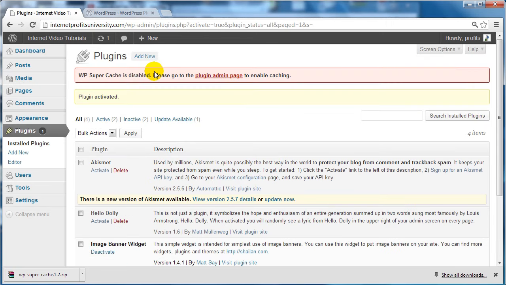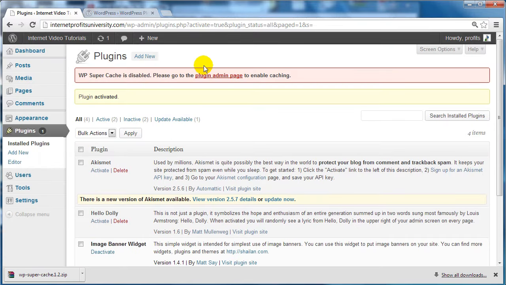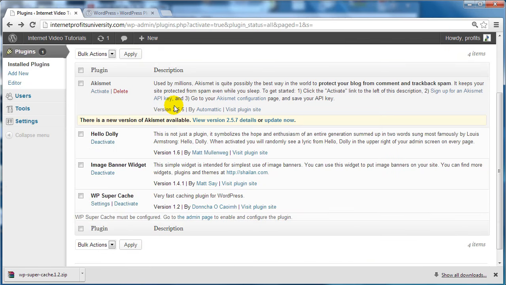and there we go. Now, for some plugins, it will ask you to do a few more steps. For the majority of the plugins, when you click on activate, it'll actually activate the plugin. But for some plugins, will require you to do a few more steps in order to activate it. And that's it. So that's how to install a plugin through the dashboard automatically or through FTP software.